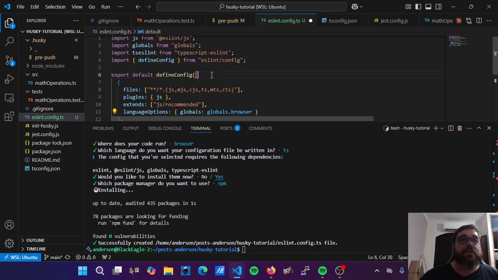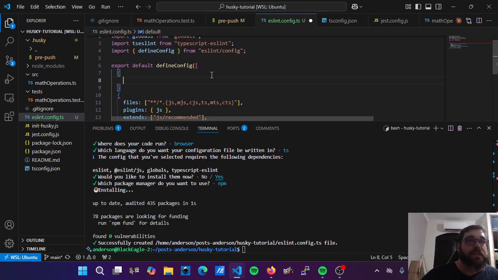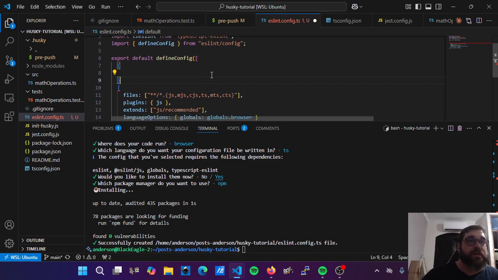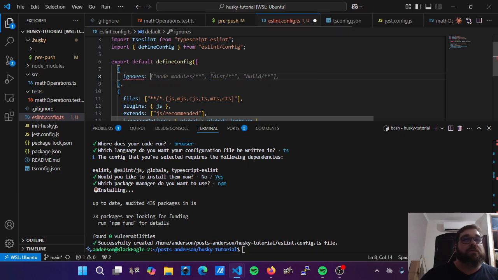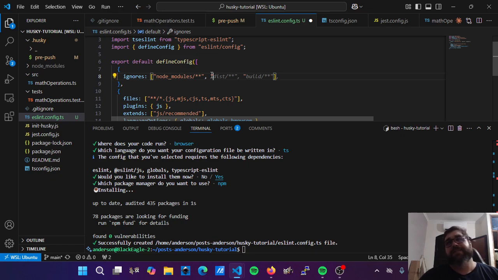And here we are going to add ignores. So, sorry, not this one, ignores. We want to ignore node_modules, and we are not having this, but if you have, it's good to ignore. But we are not going to have this, it's just a tutorial, right?